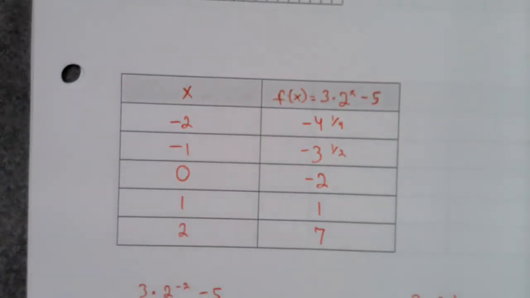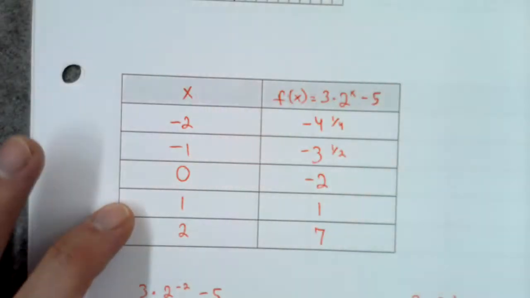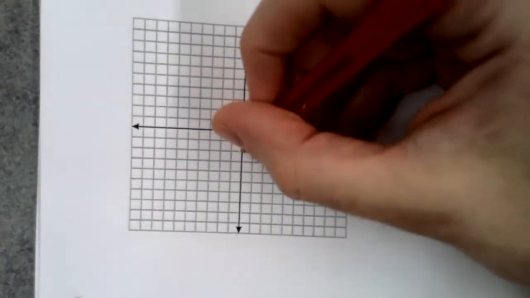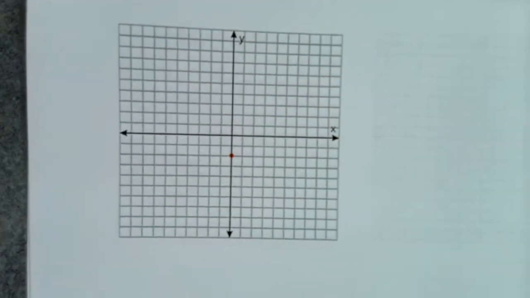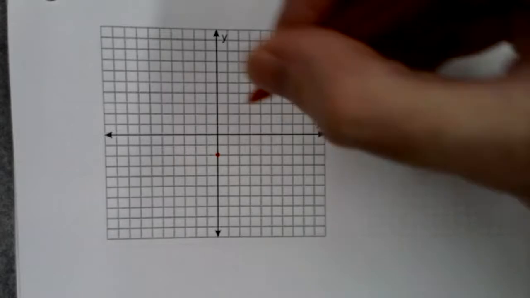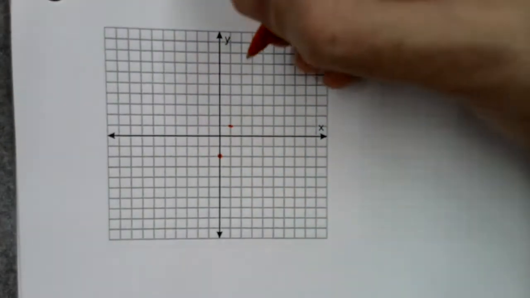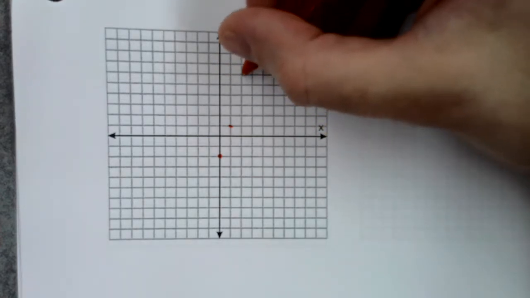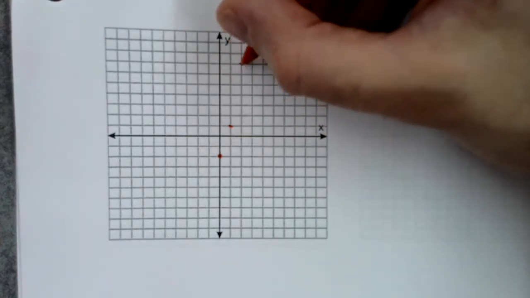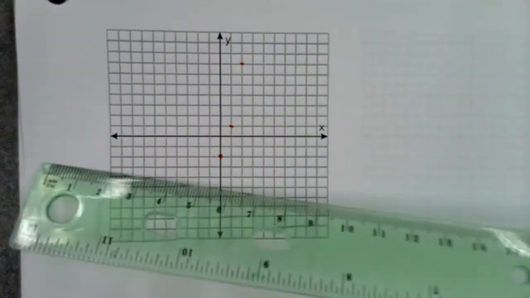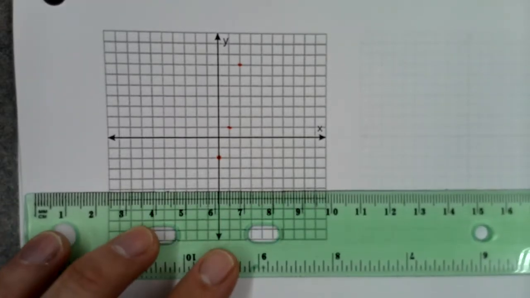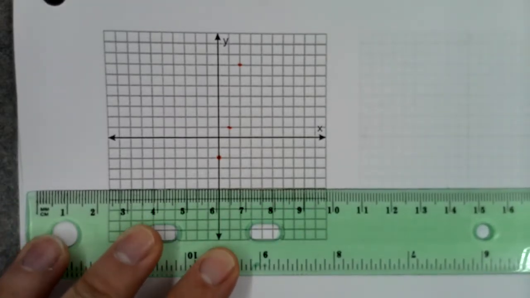Okay, so now I'm going to graph the 5 values from that table. I'm not going to be able to fit it all on my screen, so I'm just going to go above. We'll start with the easy one, 0, negative 2. Next one we had from the table below is 1, 1. And then we had 2, 7. Now remember what I told you before, the asymptote should be negative 5. So don't go below that.